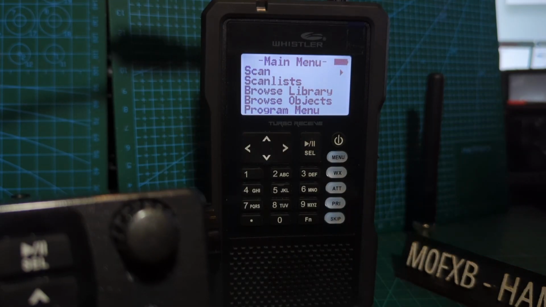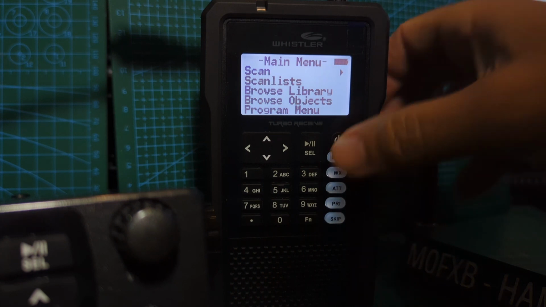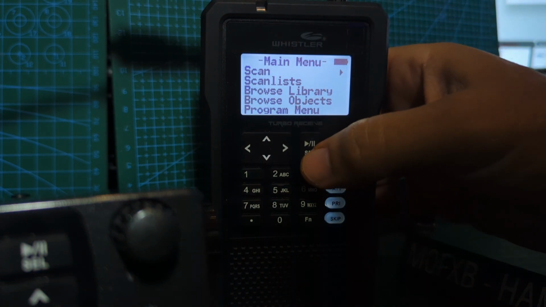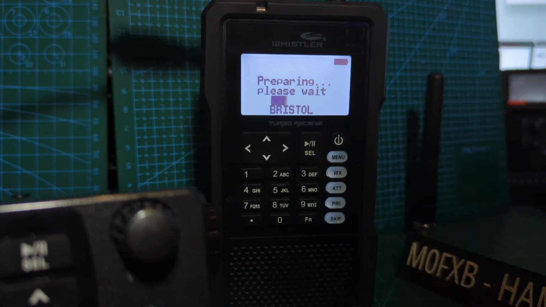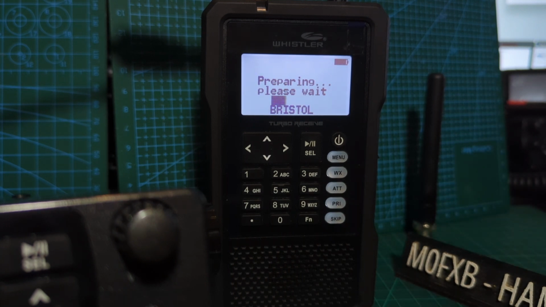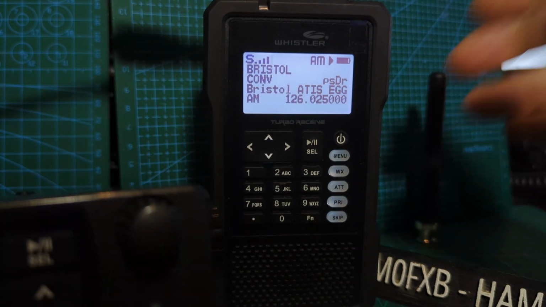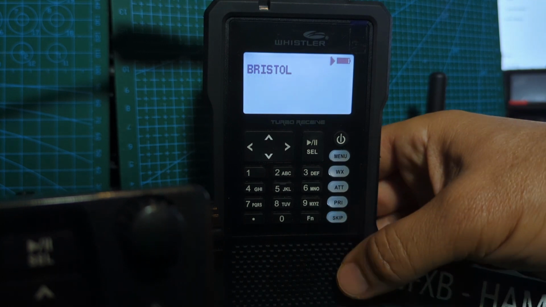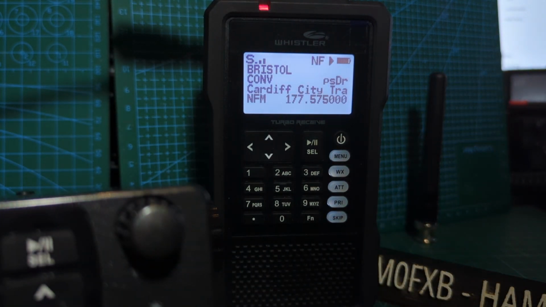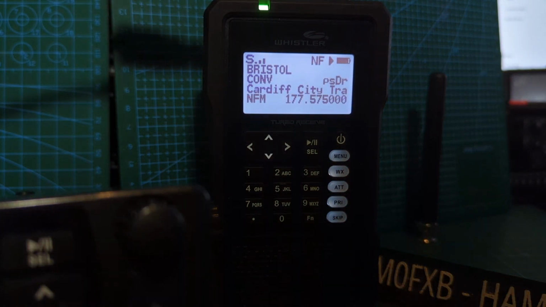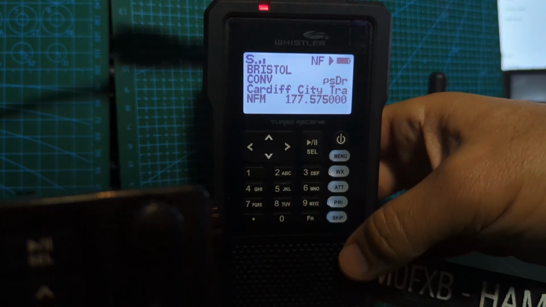At the radio, we've just turned it on, and we go to the main menu, and we're just going to hit Scan. And it should just load the Bristol file with a bit of luck. Shouldn't take too long. Right, and that's it really, and it starts to scan and you can click skip and it will skip through, and you can tell it to receive amateur radio and other frequencies that you might have put in there.